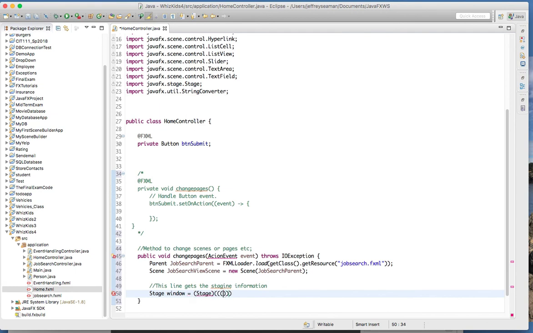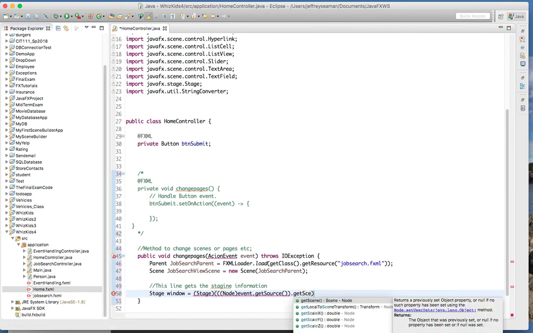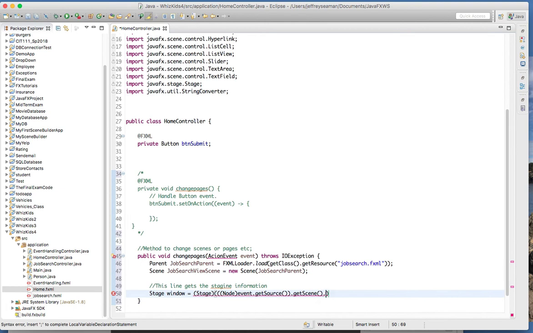So 1, 2, 3, because we have to cast this guy. I have to cast a node, and then we're going to do an event dot get the source. So now you want to get the source, so we have to do that, and then another one to close the node off, and then we'll do get scene, and then we'll get window.